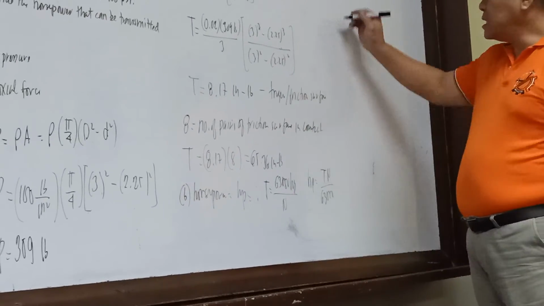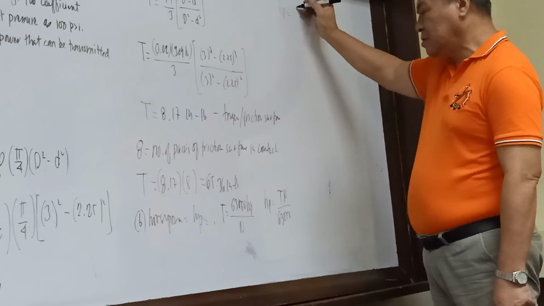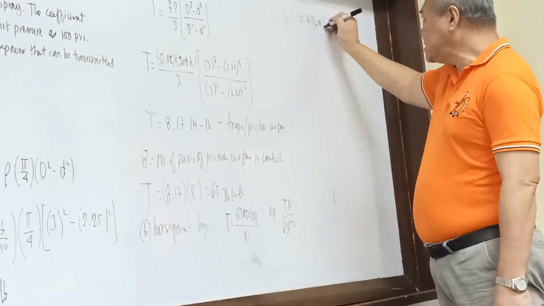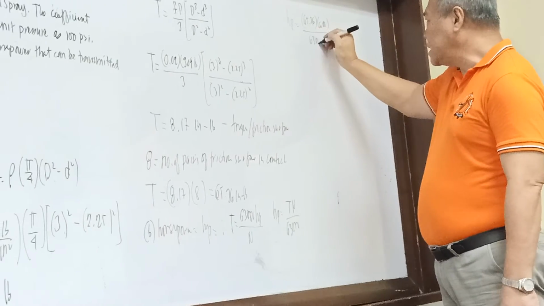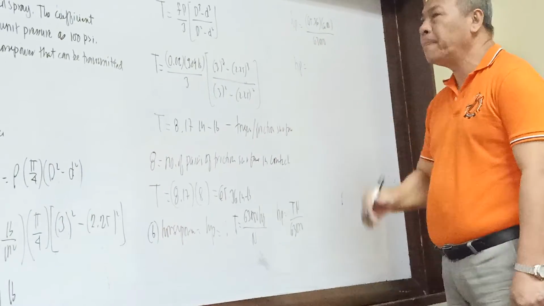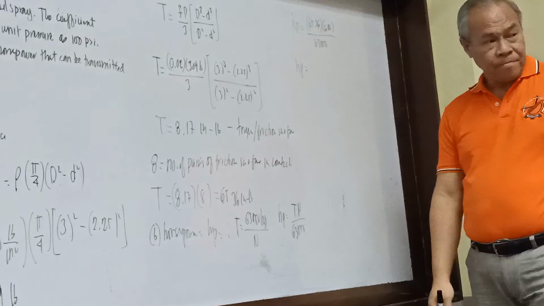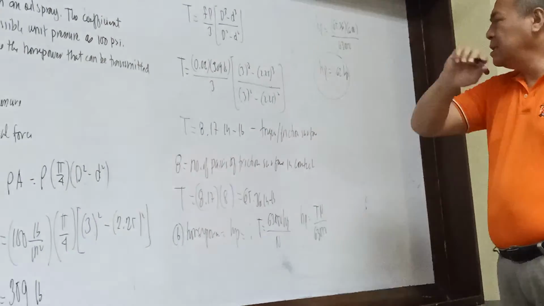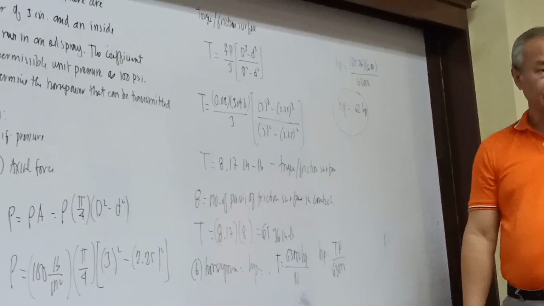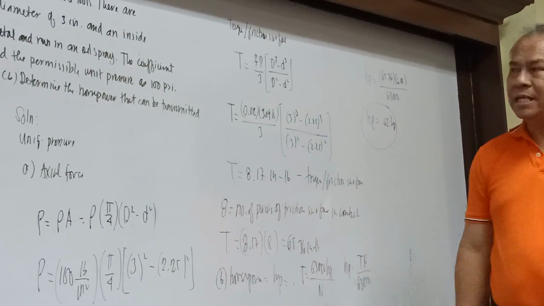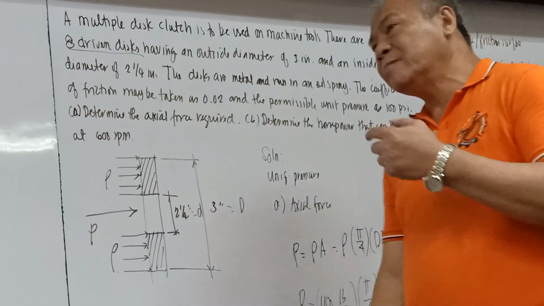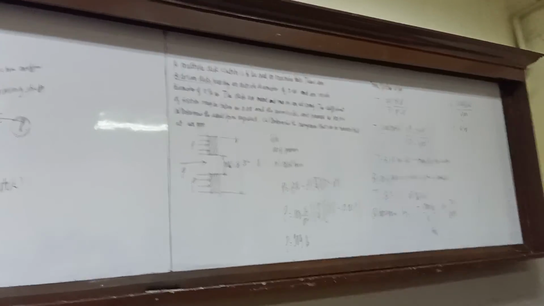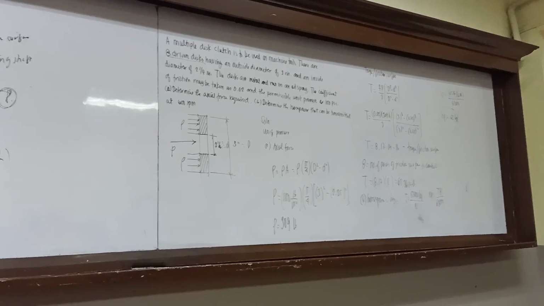Knowing this, the horsepower is equivalent to the torque of 65.36 multiplied by 600 all over 63,000. So ano yung horsepower natin? 0.62 horsepower. So therefore that will be that one. It means that for this particular application, the amount of horsepower to be transmitted will be equivalent to 0.62 or less. Siguro mga 1 horsepower na yan.